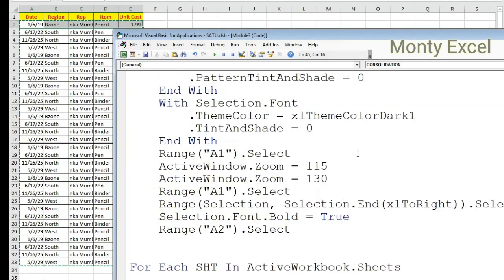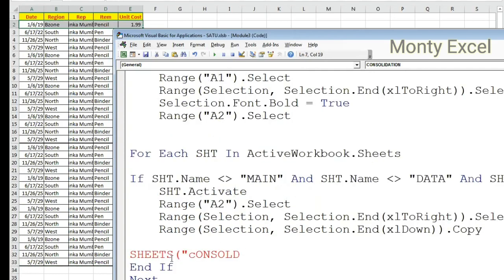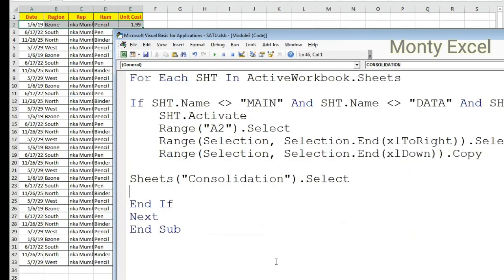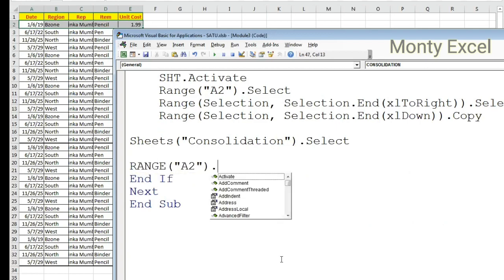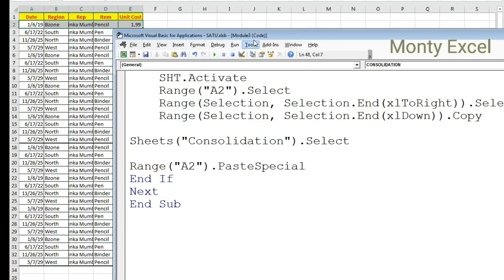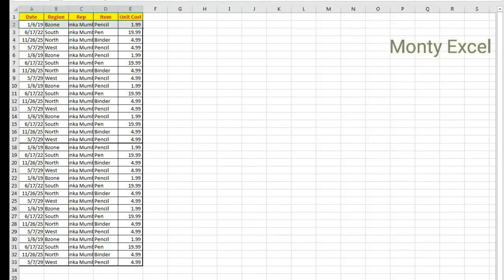So let me copy this instead of making errors. This is your sheet. That means after you are able to move to the different sheets and copy the data, finally you want to paste somewhere else. That means you have selected it. After selecting it, where do you want to paste? That is the range. From A2 you want to paste, because A1 is already taken by the column names, right? So paste special. Okay, my job is done. Simple, asking questions and getting the answers here. So the consolidation sheet should be created by the macro. I don't want to create it.